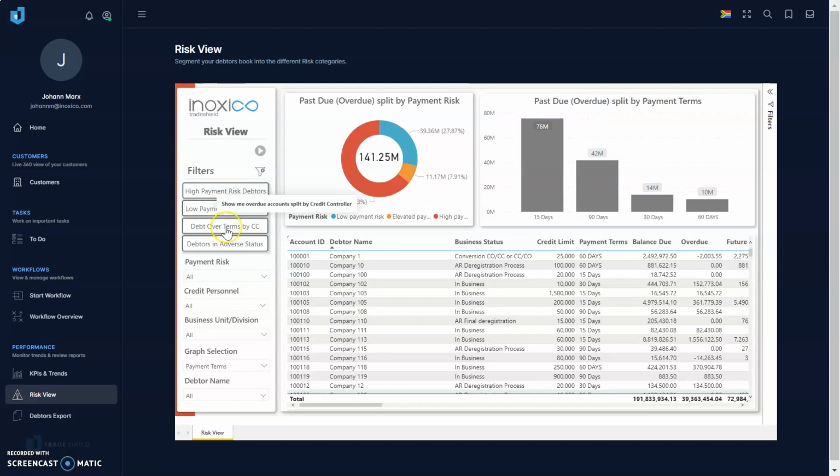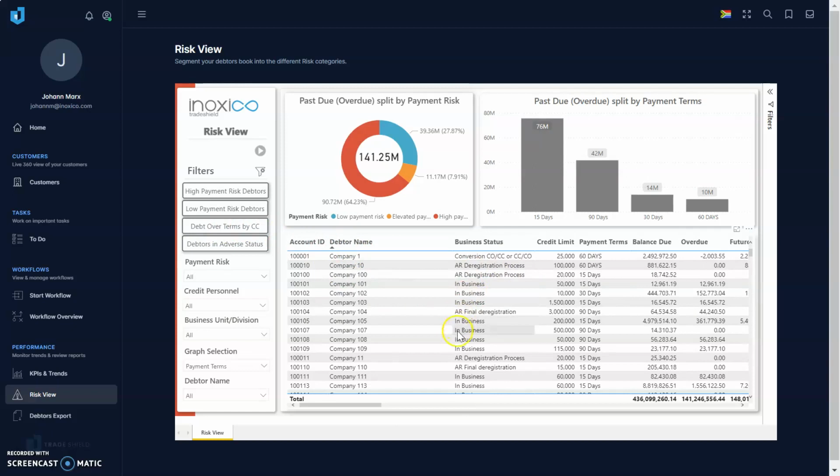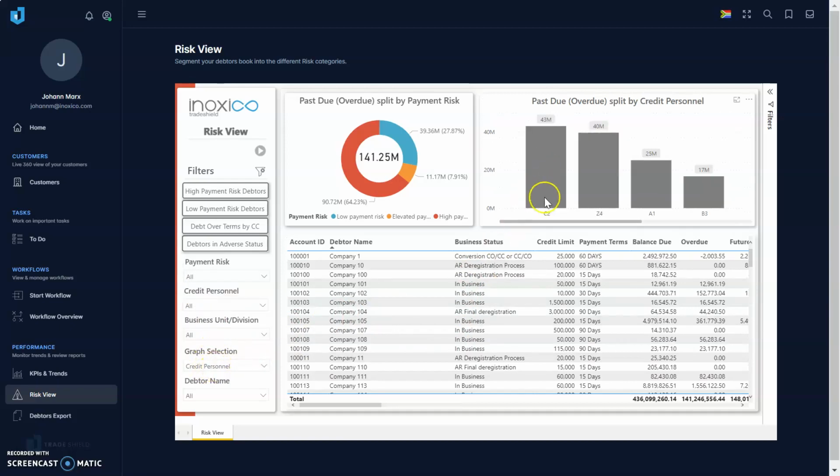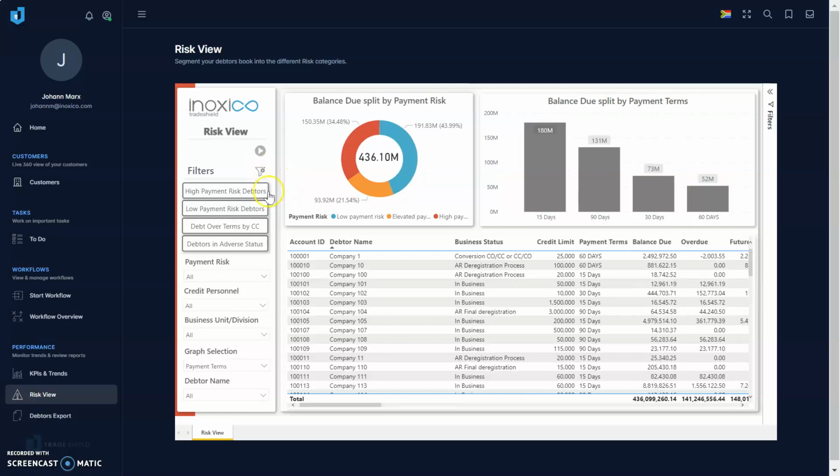The debtors over terms by credit controller, again, you'll be able to see that by clicking on it, and you'll see all the debtors here involved for that. Further selections here, as I said, if you want to sort this by credit controller, by clicking on credit controller there, you'll be able to see the different credit controllers and the segmentation of that book there. Also, again, you can filter it by particular debtor should you need to be, but the very important information you'll be able to get here is to see at a collective level a portion of the book where you need to focus your efforts on.